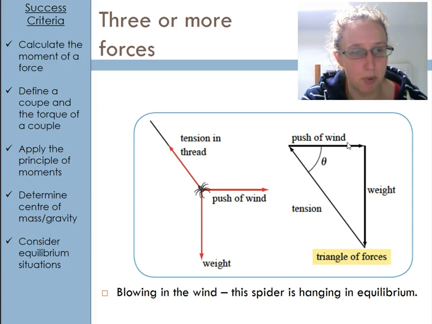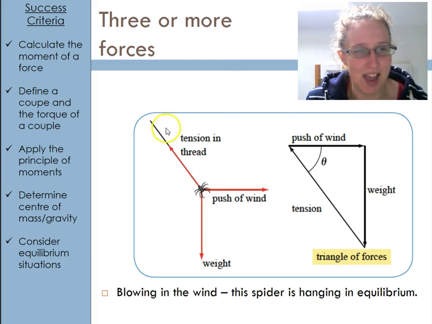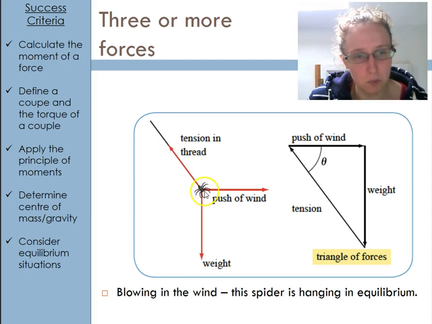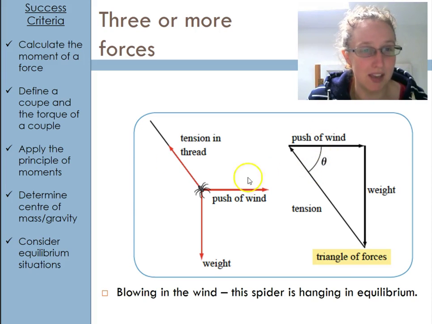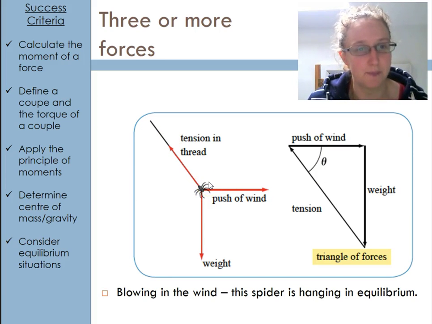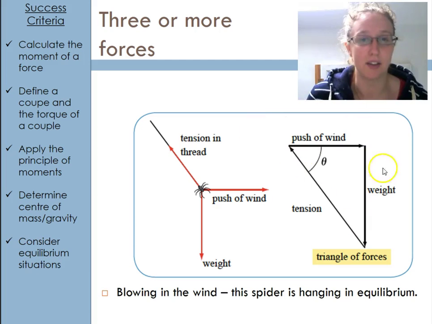Okay. So another example, if I've got a spider hanging on a piece of thread and it's been blown by the wind, we want to know if it can hang in equilibrium. Well, we've got the tension of the thread pulling that way, we've got the wind pushing it completely horizontally, fancy that, and a weight that's going straight down. Well, again, I can just combine these into a triangle of forces. And by doing that, I can actually also figure out at exactly what angle the string will be, so I could tell something about where the spider would be because of the wind, which would be interesting. So if I know they're in equilibrium, I know that they will go together to make a nice triangle.